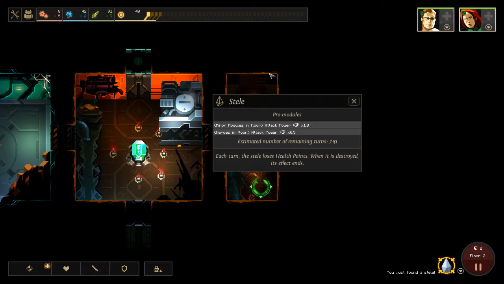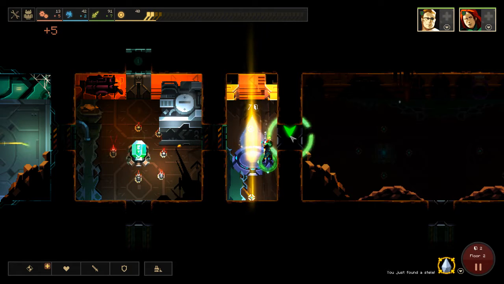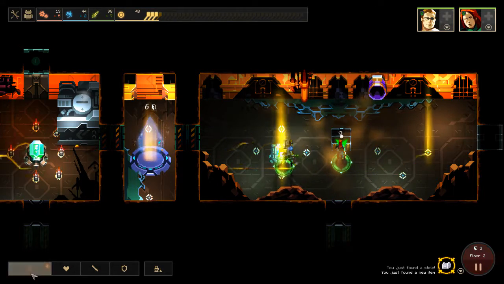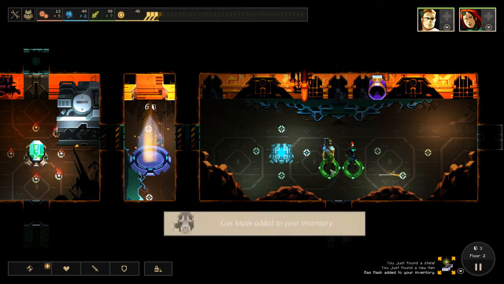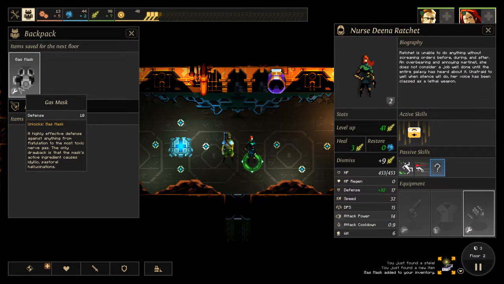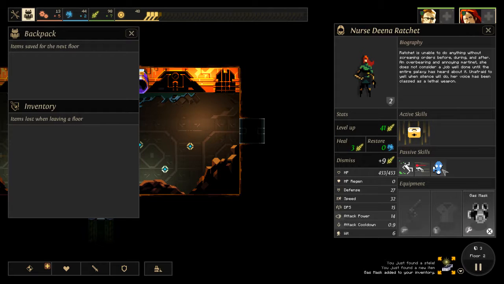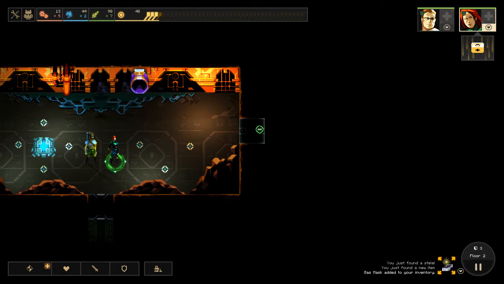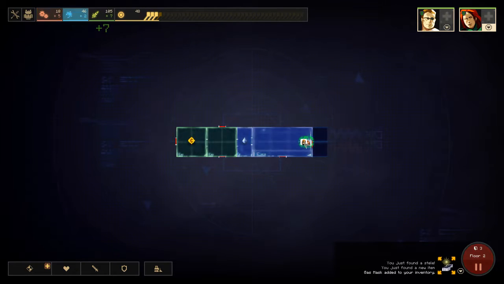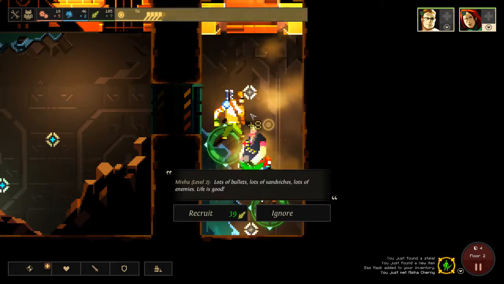Alright, this is really good because your people do less damage, but my machines do more. So, ooh, a gas mask. A gas mask is really nice to get because it allows me to move through toxic clouds without getting slowed down, which is okay. I try to keep it on hand.